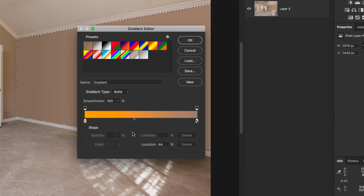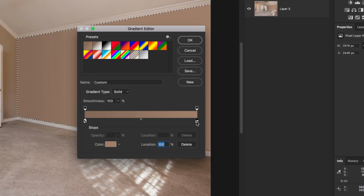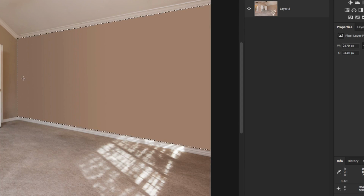It's making the gradient not as linear, okay? So now I need to go back and find this color again. So this is the foreground color. We'll go back to the gradient tool, select this. Sometimes you've got to click this to get that center point to show up, and then click and drag. And so I'm going to move it down here a little bit. Then we'll do something like that. See, now the shadow's kind of going from this lightest into that shadow a little bit quicker. And then you can play with that, right?